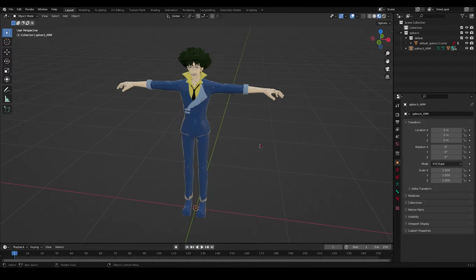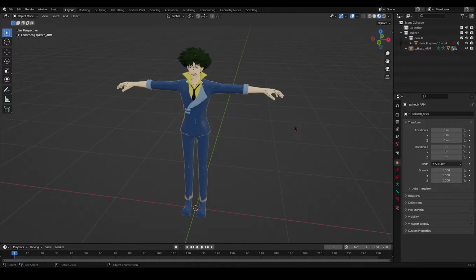This will not be a grease pencil tutorial. This will not be anything super crazy, but I will be very detailed with the things that I'm going to talk about, which are going to be kind of like the basics, but I'm going to be extremely detailed with those basics.